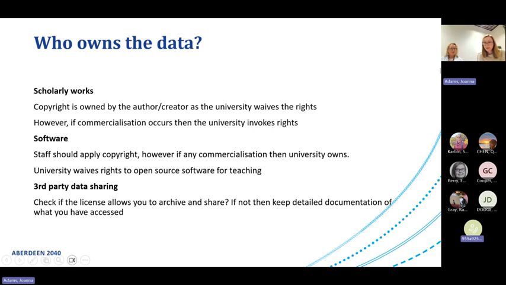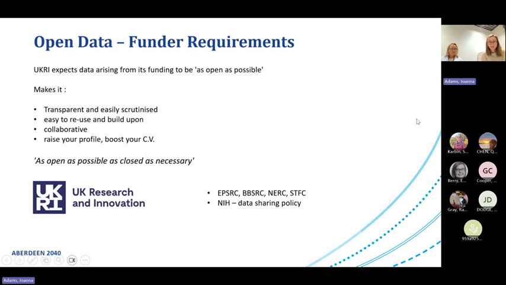So moving on, why share your data? Often and increasingly, it's a funder requirement, but sharing your data will make sure it's transparent and easily scrutinised, and help to gain public trust and impact. It'll make it easy to reuse and build upon, so someone might pick up a study that you've been working on and take it further. And I've also heard people say that it's a really useful exercise for early career researchers to pick up a study and try to replicate it using the data and methods provided.